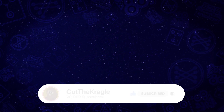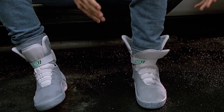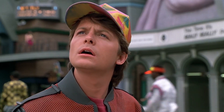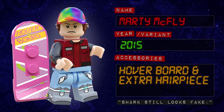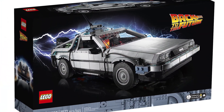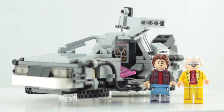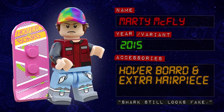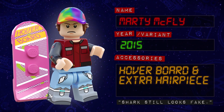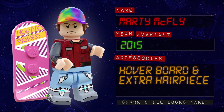First up of course we have Marty McFly, based on the outfit he wears when impersonating his own son in the far distant future of 2015. I had already finished designing this minifig before LEGO revealed the new Creator Expert DeLorean with 2015 Marty and Doc minifigures. I made a version of this character back in 2017, and I still think both of mine are way better. He comes with a brand new printed torso with printed arms, legs with printing even on the sides, and those are dual-moulded so you don't get that ugly break in the design like LEGO's official offering.